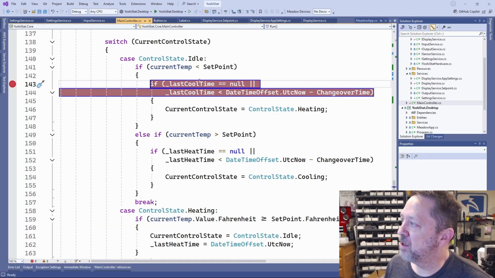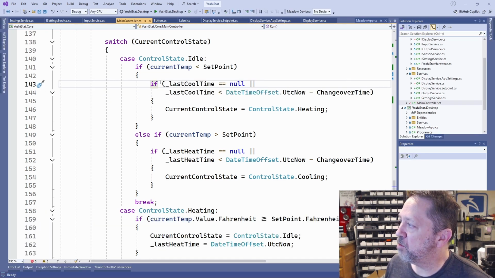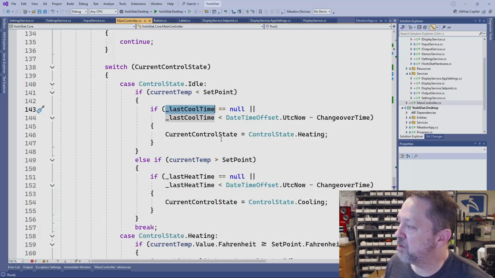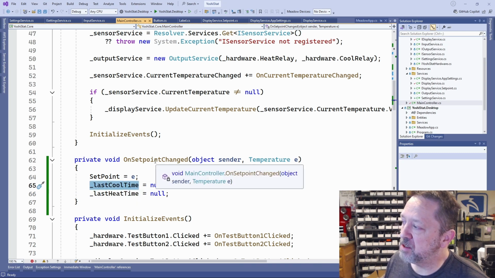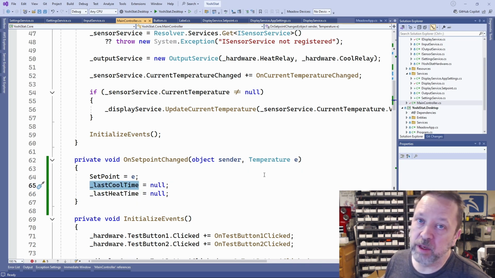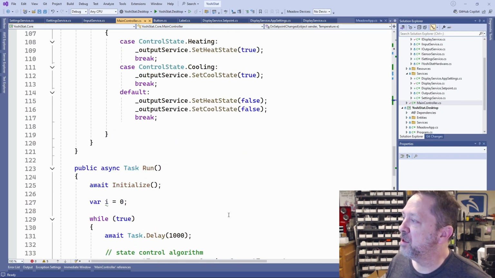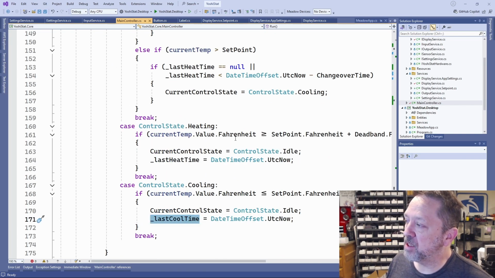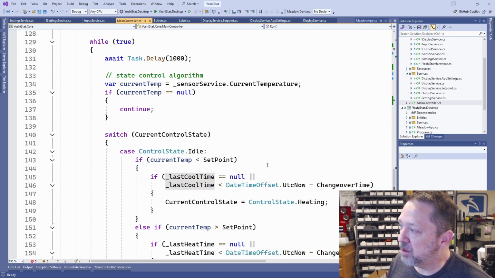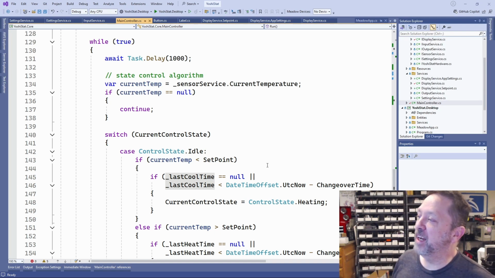So I think when I change the set point, I want to clear out both the last cool and the last heat time and reset it. So we set it to null here, but then because the set point changed down here, the last cool time got set. So we need to ignore that.